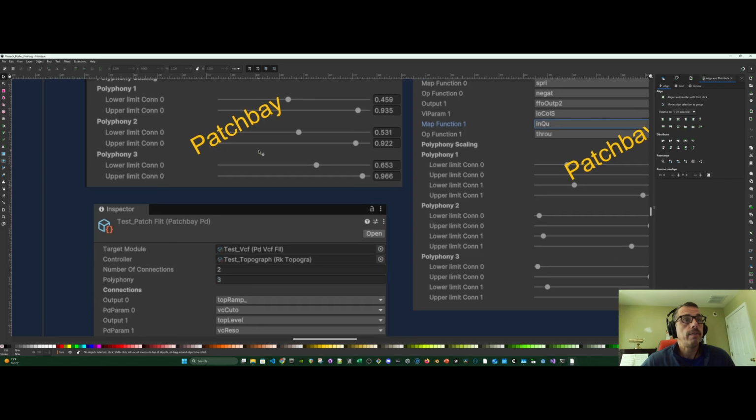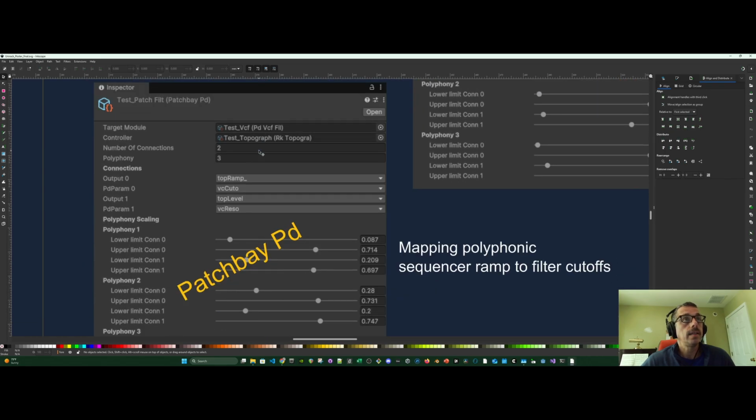I can also have a patchbay to send things to PD. So in this case, I'm routing a sequencer to a VCF, so to a filter, and I'm using the ramp of the sequencer.